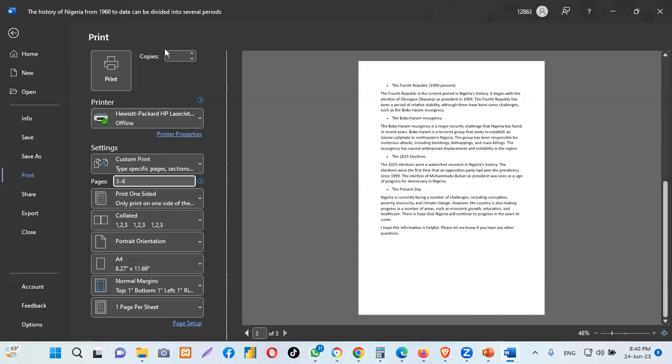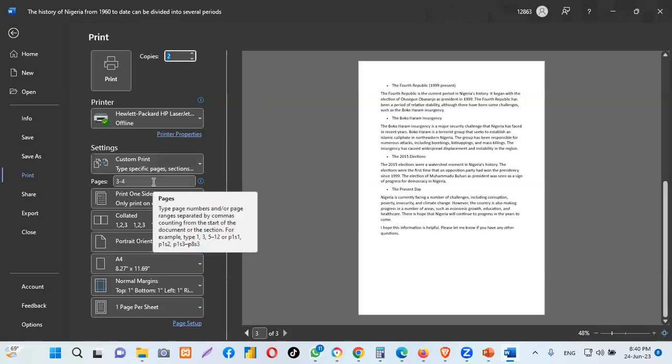Then at the top here, we have what we call Copies. If I change it to 2, it's going to print 2 copies for me. It's going to print page 3 twice and page 4 twice.